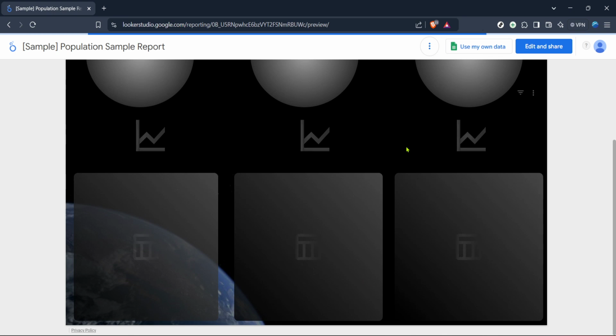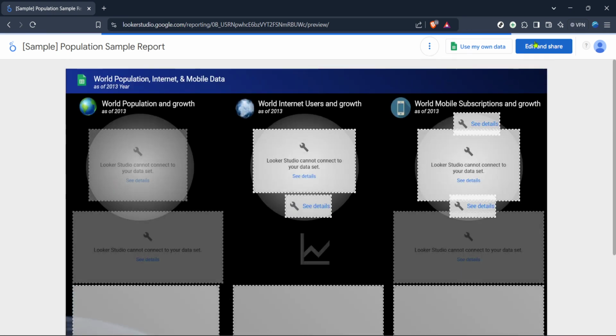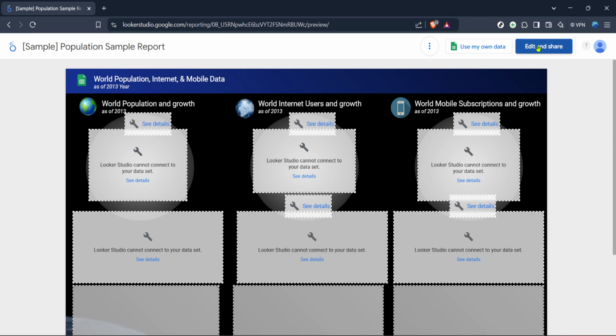Once you've found a template that stands out to you, go ahead and click on it. This action will provide you with a preview, allowing you to see exactly what you're about to use. It's like trying on the template for size. Ensure the template matches your reporting style and needs. A good template should look good and fit the kind of data you plan to present.